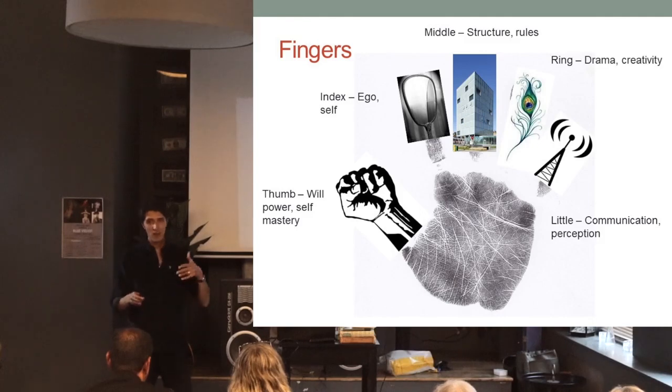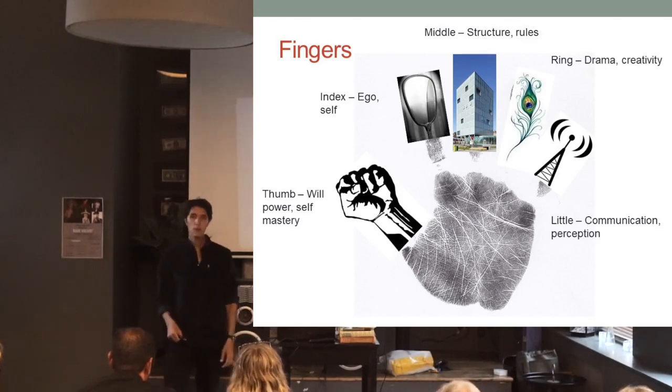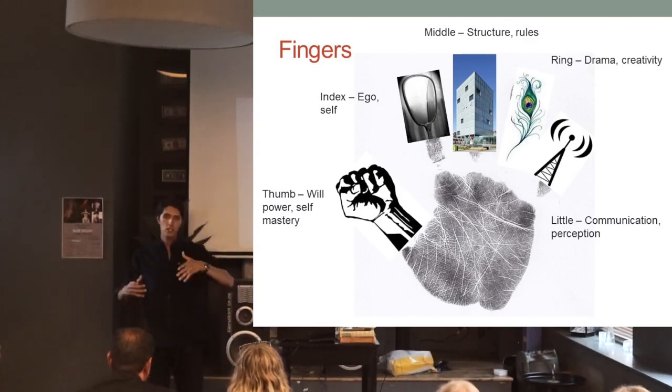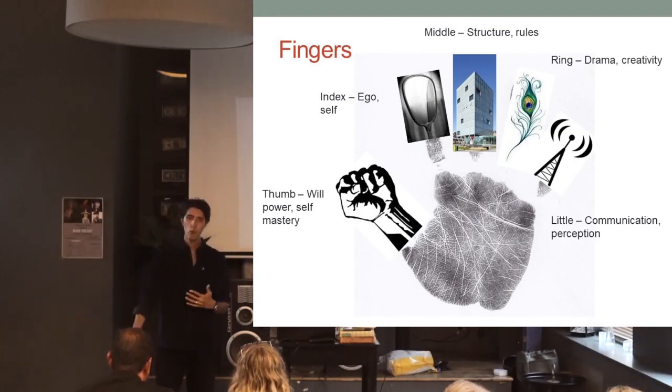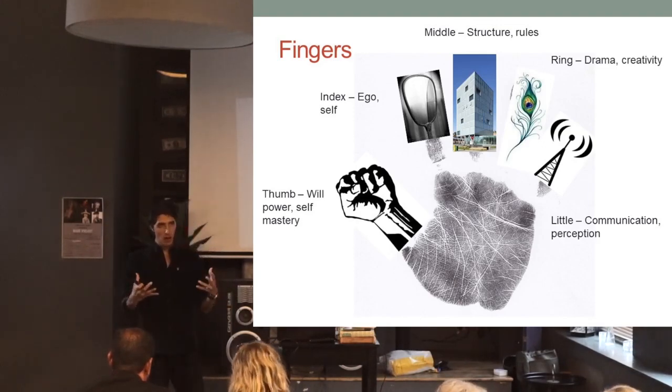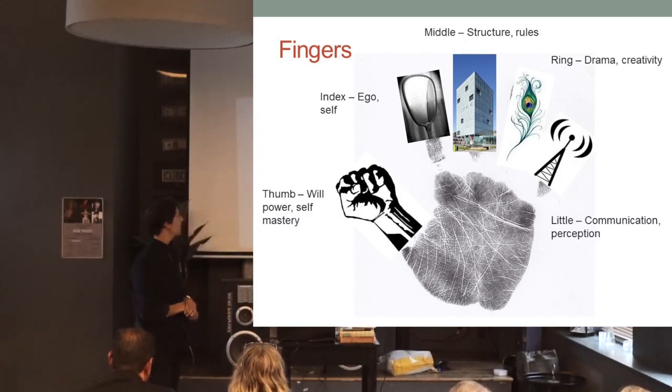The third finger relates to drama, creativity, performance. It's your expression, it's your show. So people with a dominant third finger, generally speaking, are going to be more dramatic. They're going to like to have some kind of performance. They're going to have a creative eye. They're going to have an eye for design, style, fashion, taste in music, things like this.